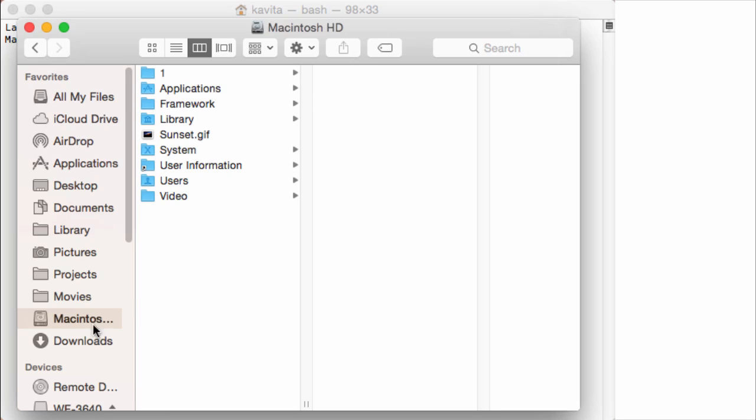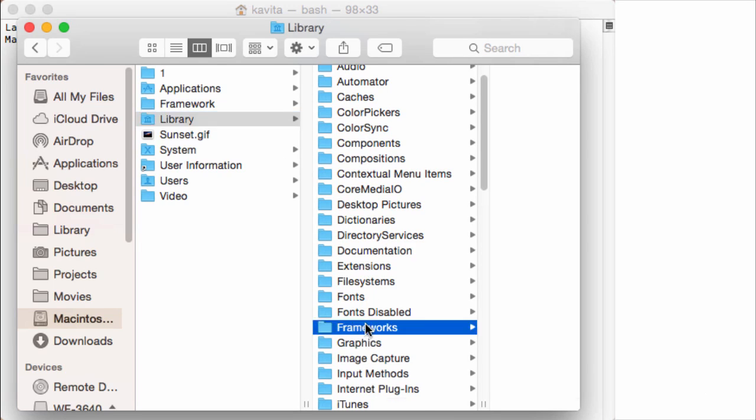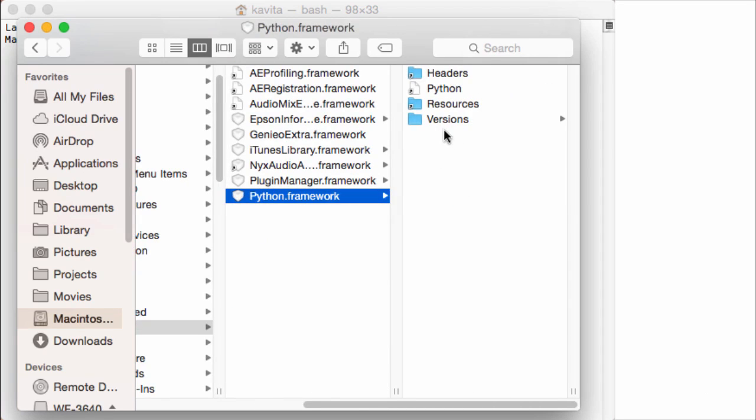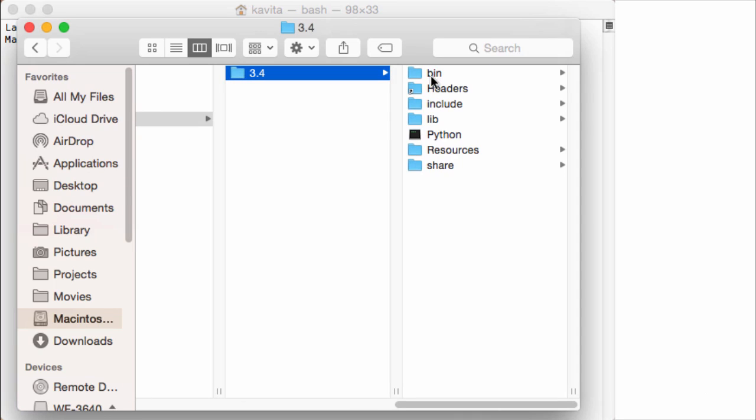So what I want you to do is go into your Macintosh HD, all right? If you're not sure what that is, just search that up, or if you're on a Mac at least, I want you to go to your Macintosh HD. For Windows users, stay put. I'll tell you what you need to do. In your Macintosh HD, go to your library. All right. From library, go to frameworks. From frameworks, the Python.framework. From here, versions, and from versions 3.4. That's the version we're using.